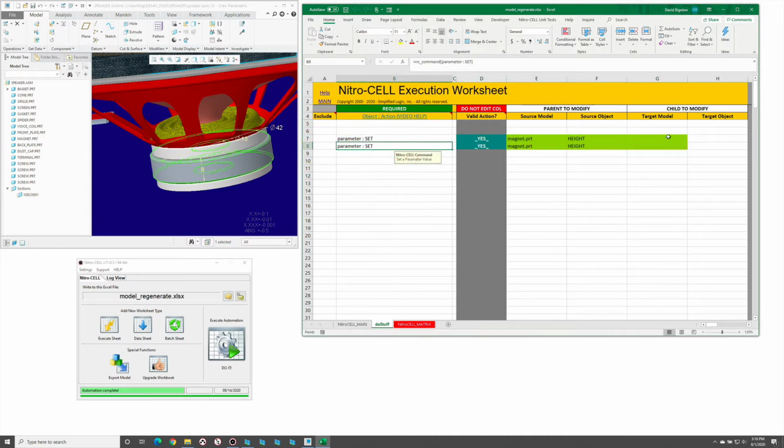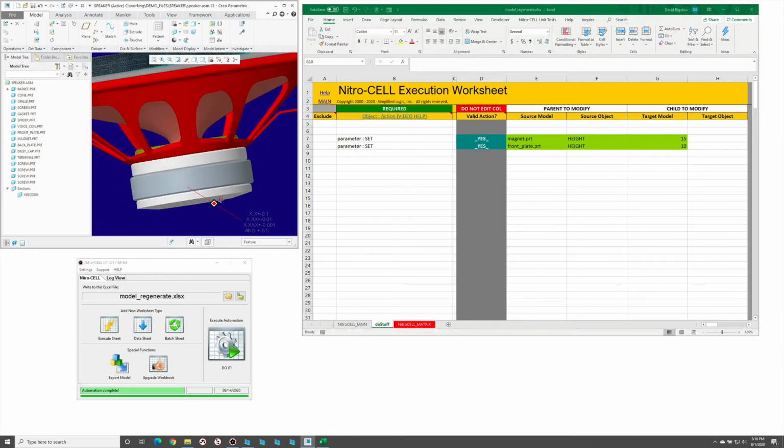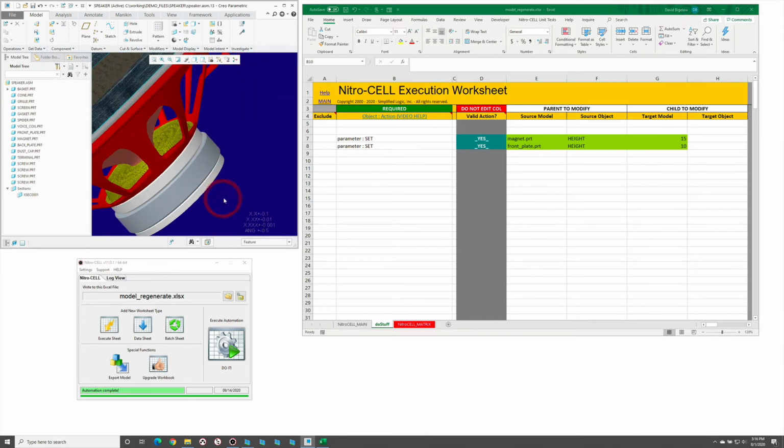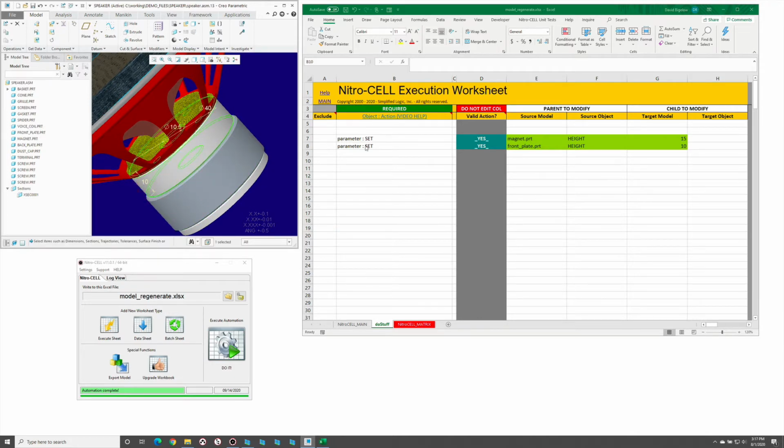So the magnet is currently set to 8. Let's make that 15. And the front plate is currently 4.5. Let's make that 10. And we'll call this front plate.prt. Now if I just run this right now, you'll notice that it doesn't regenerate or anything. It's just setting those values. If I manually press Control G to regenerate, you can see that these in fact have changed to the values that are there.